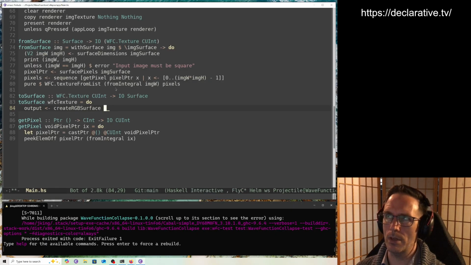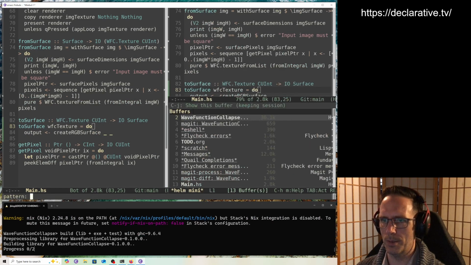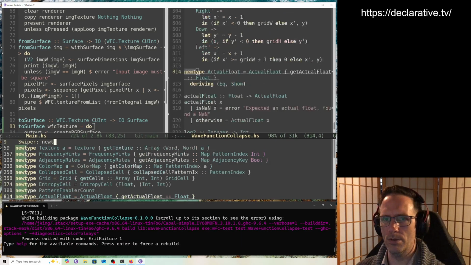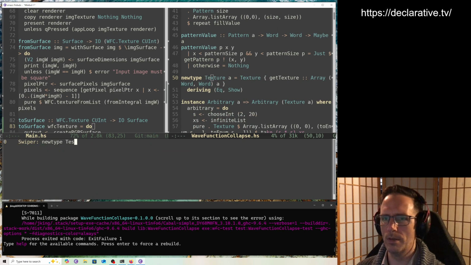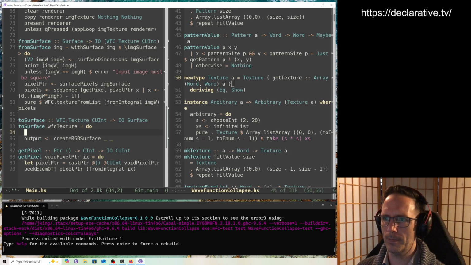Alright, so we got the V2 size can come from the WC texture, I believe. We have that in the structure, if I'm not mistaken. It's a new type, texture, which is an array, which has the bounds, which we can get the size from. Okay, that's going to be a word. So we get the width and height.